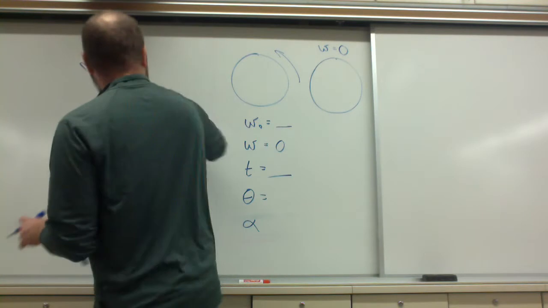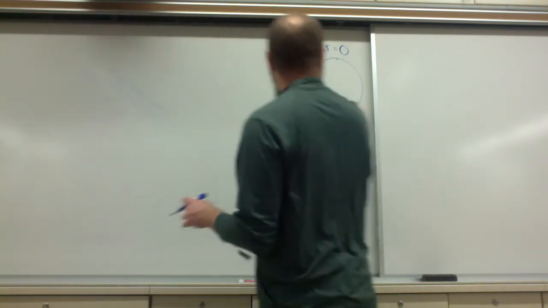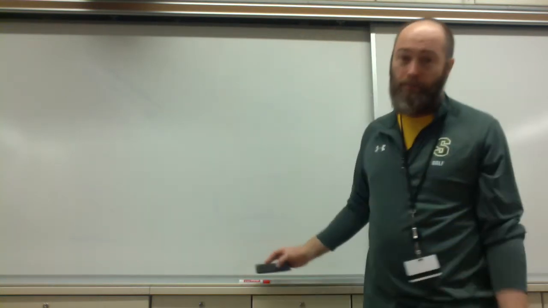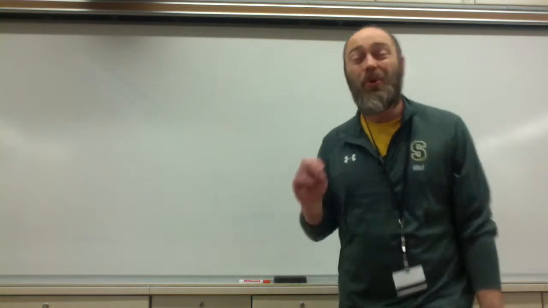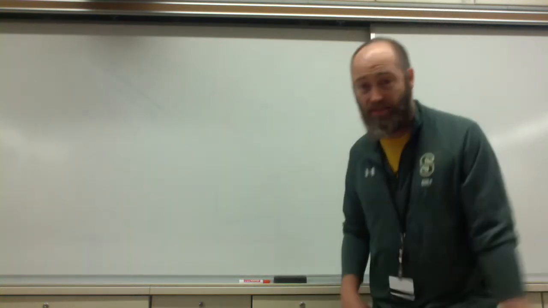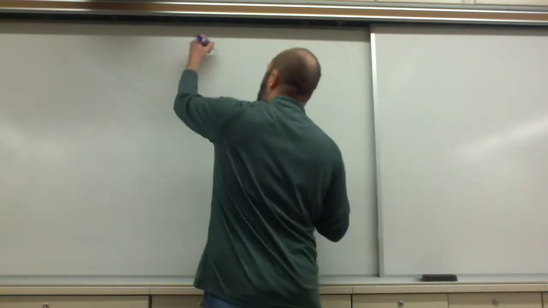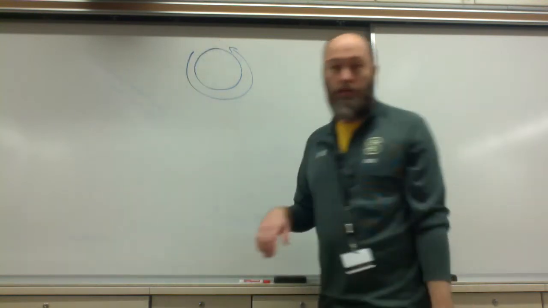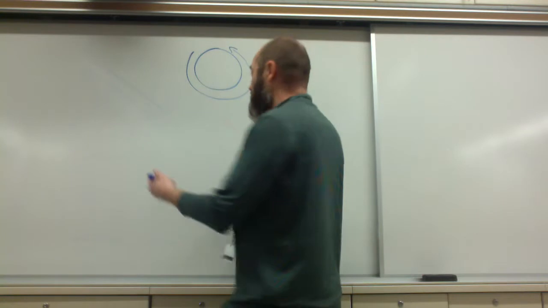And then the last thing, and this is maybe the most important thing, is how the heck do we go from translational to rotational? And here's what you do, okay? And some of you guys are like, no, I don't want to do this. Do this. It's easy if you do this. Okay, think about going one time around a circle. So if I go one time around a circle, what's the distance that I sweep out?